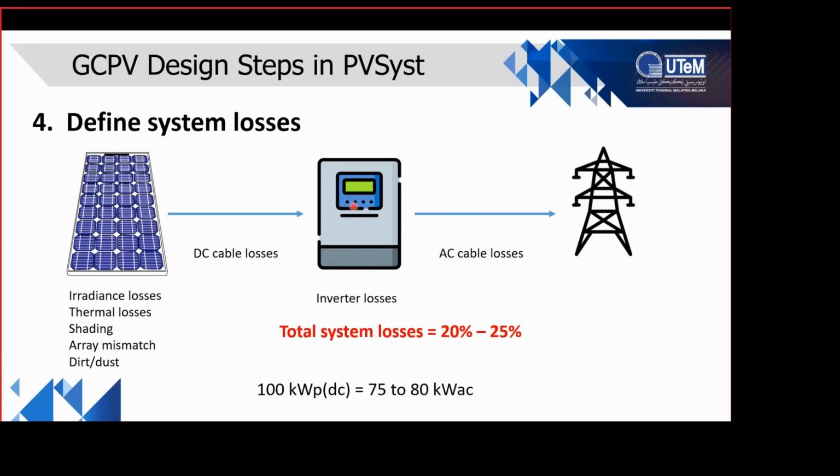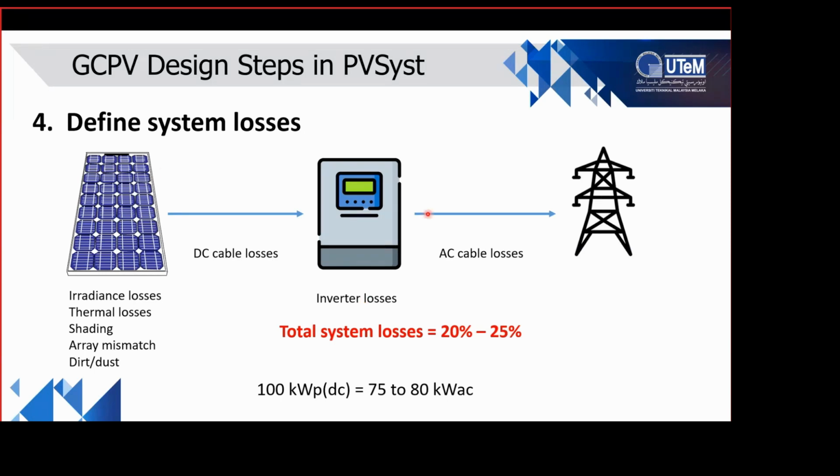And then from the module to the inverter, we will have some losses, DC cable losses. This is mostly related to the voltage drop. So the longer your cable, the larger your voltage drop will be in general. And then the inverter also is going to incur some losses. And from the inverter to the grid or to our connection point, you also have some losses. But most of the losses come from the PV system itself. The cable losses and inverter losses are minimal, maybe around 5% of the total losses.